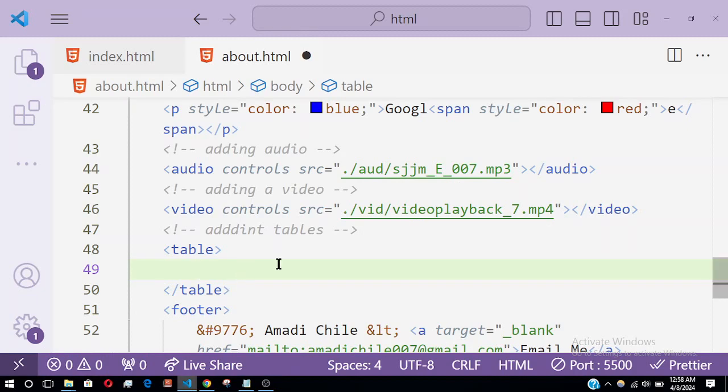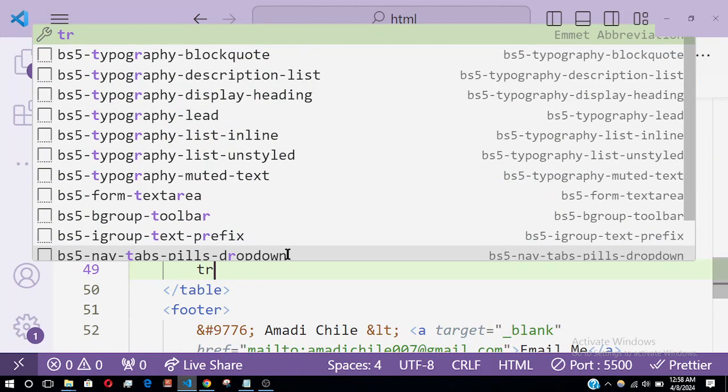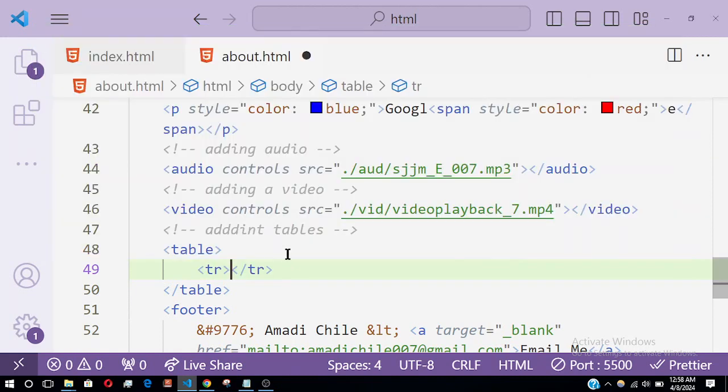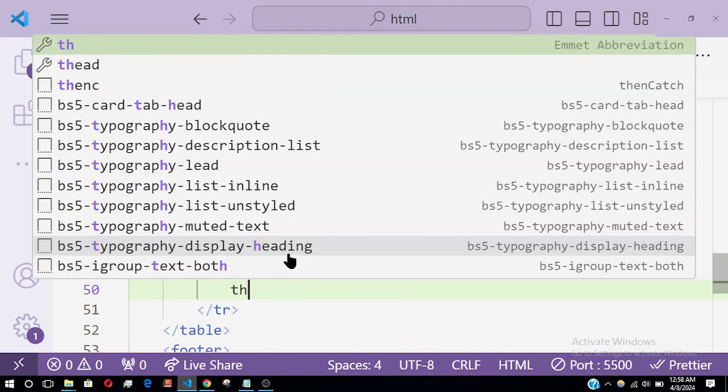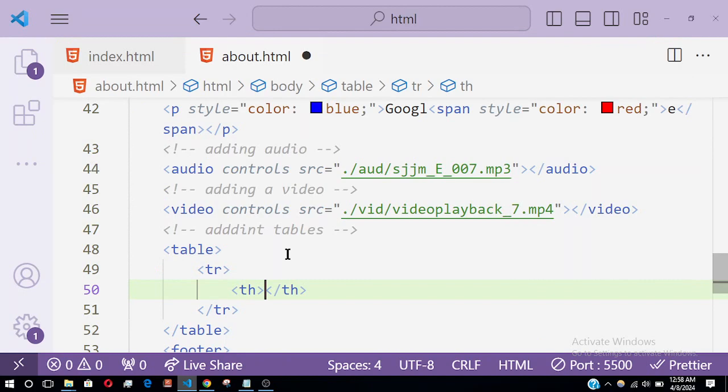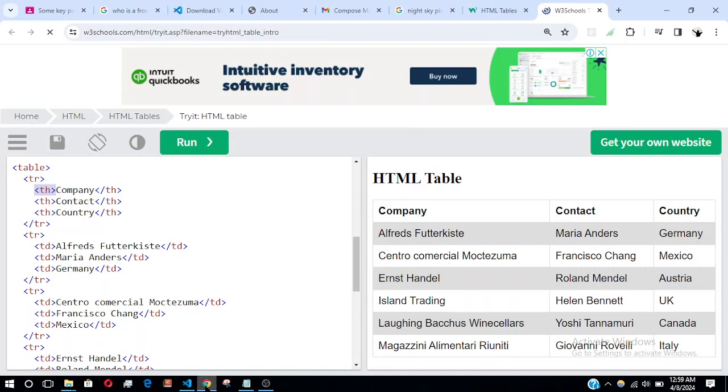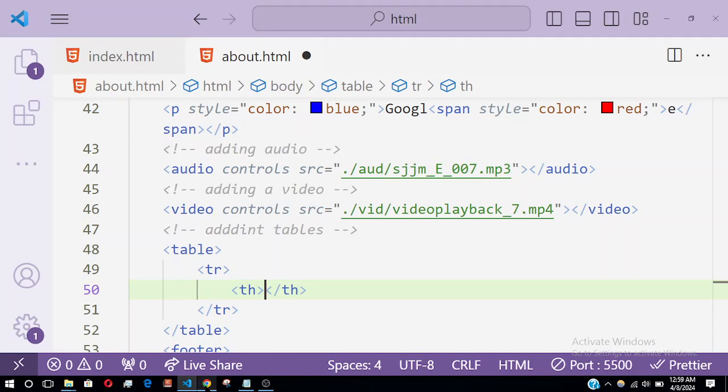So come back here, I'll say TR. Then what do we have? We have TH. We have the name, the company, and what? We have the company, the contact, and country.